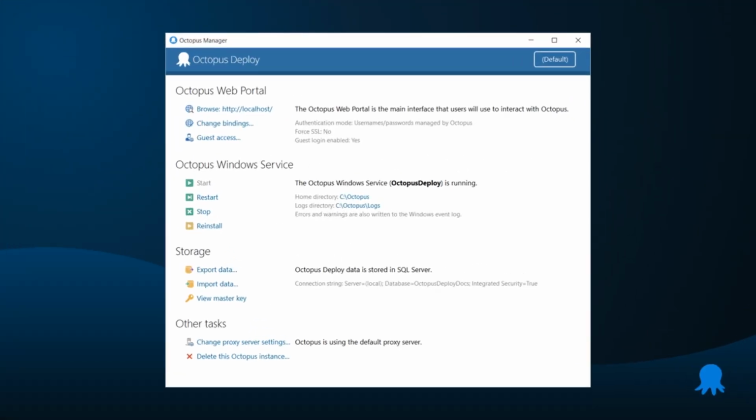Now, if you've ever installed the self-hosted version of Octopus, you would be familiar with Octopus Manager. So Octopus Manager is the tool for performing this configuration in a self-hosted environment. One of the cool things about how we've implemented things in Octopus Cloud is that the same APIs that are being used by Octopus Manager, the same command line settings and the same environment variables that are set by Octopus Manager, are the same ones that we use in Octopus Cloud.